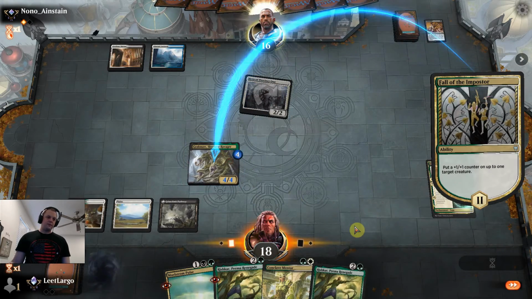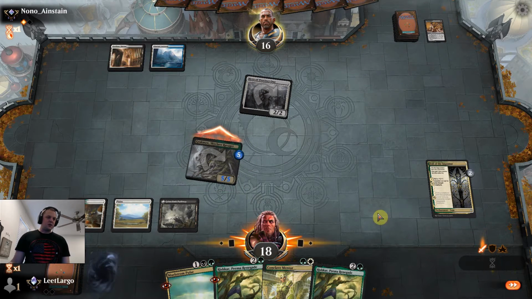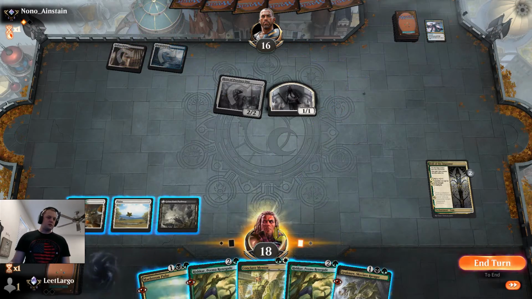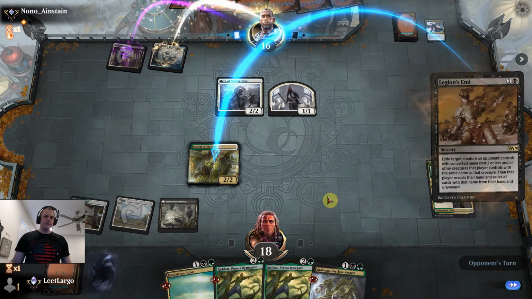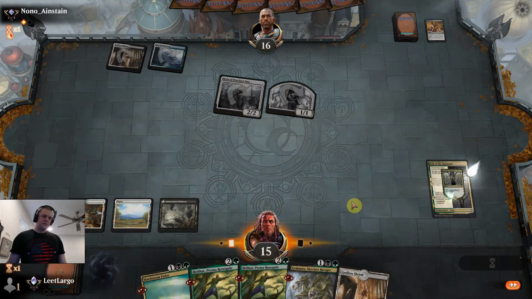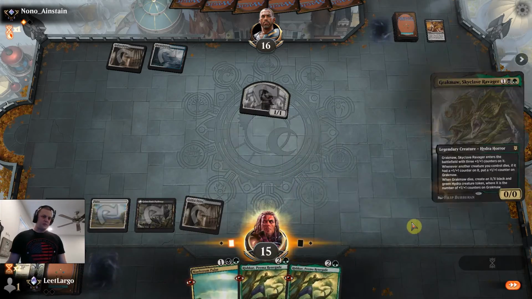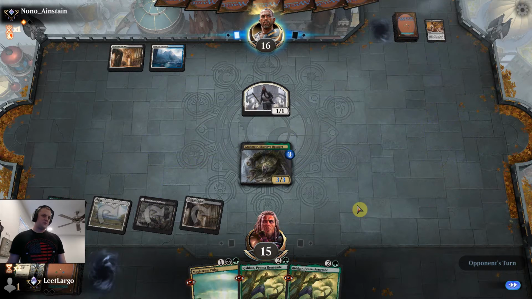Not yet. I guess now they are. Makes sense. They bounced it. Alright. Do Conclave Mentor instead. Ugh. Aggravating, to say the least. Alright, get that out. Our opponent's mana screwed, and we are still managing to be behind. To lose. Still managing to lose.